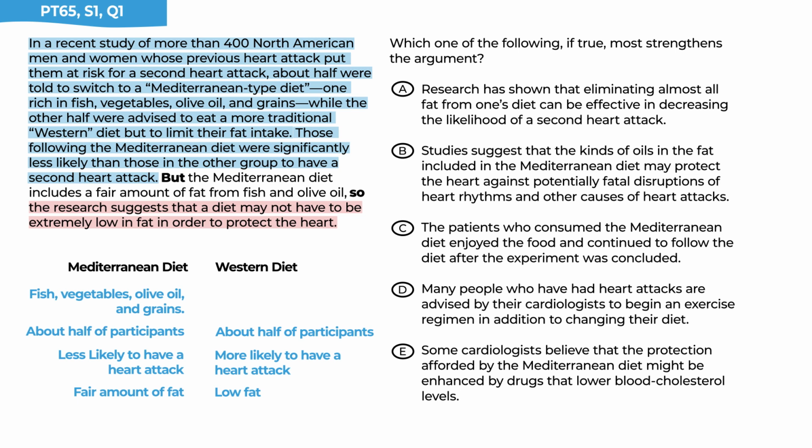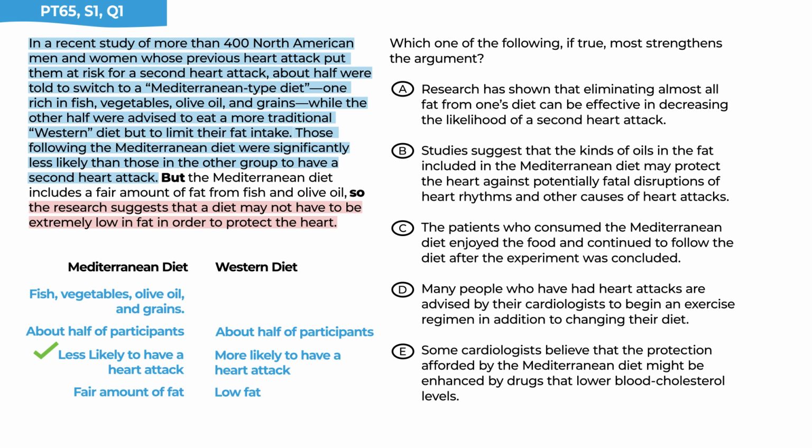So in terms of which one was better for the patients, it turns out that the Mediterranean diet was better, that they were less likely to have that heart attack. But why? We don't know. What we're given is essentially a correlation between the type of diet that they were eating and the outcome, the thing that we observed, a reduction in the risk of a heart attack.